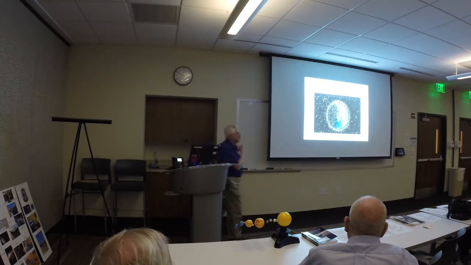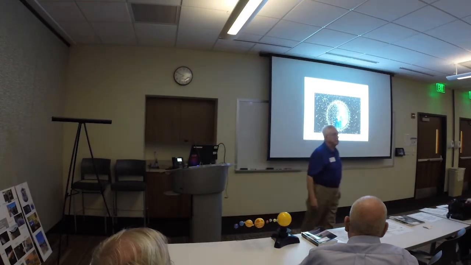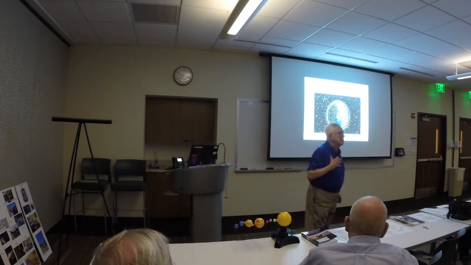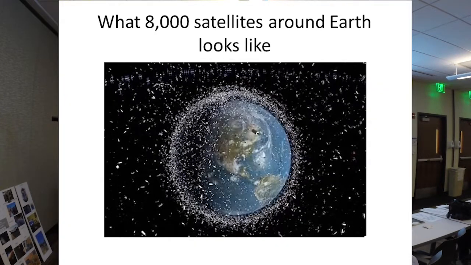This is what 8,000 satellites look like around the Earth. We're not the only ones putting up satellites. China launched 25 CubeSats about a month ago. And by the way, they didn't go and get the right frequencies for those CubeSats. So they're now interfering with a lot of other stuff. This is all supposed to be a coordinated effort. So if you get players that aren't coordinating, there's a problem, boys and girls.